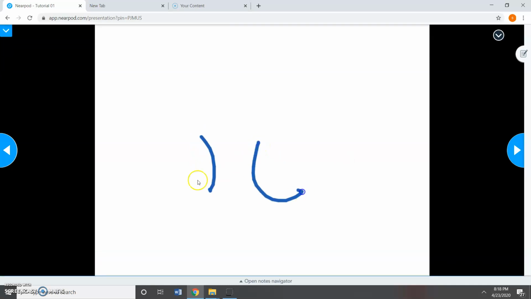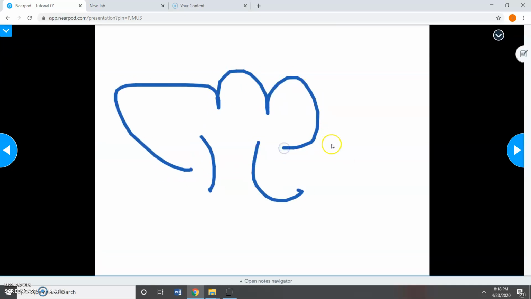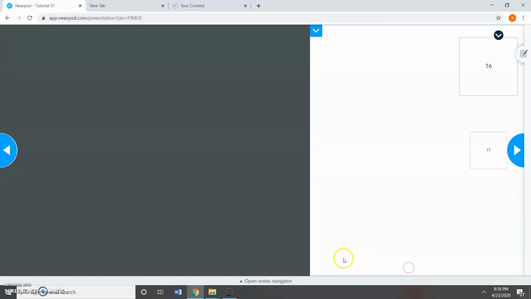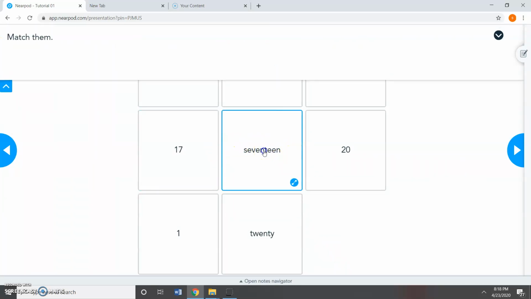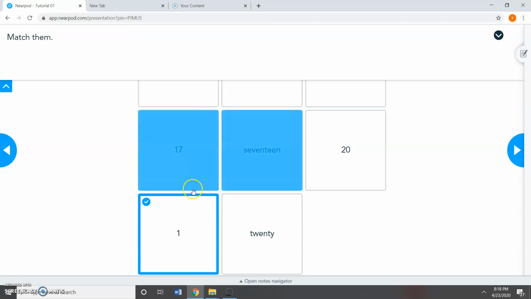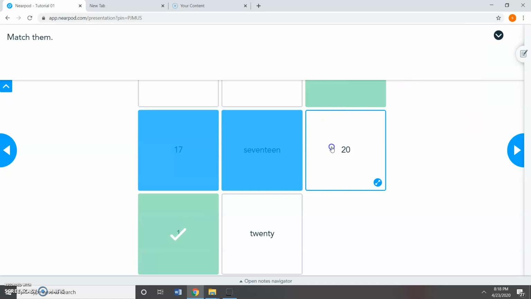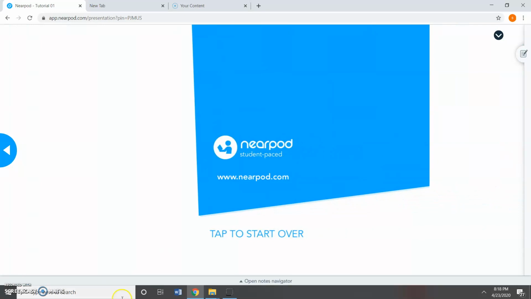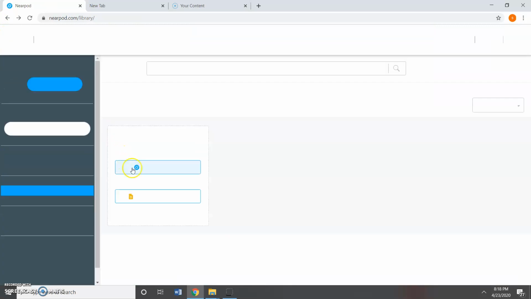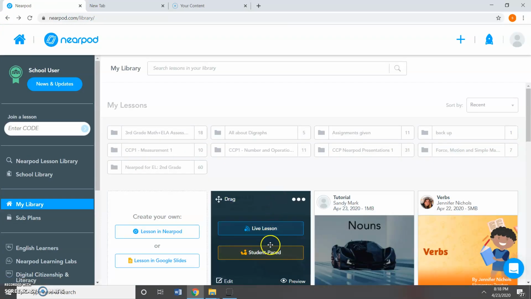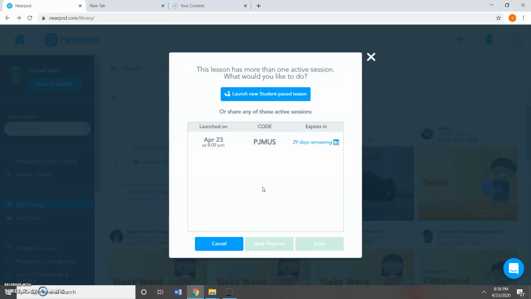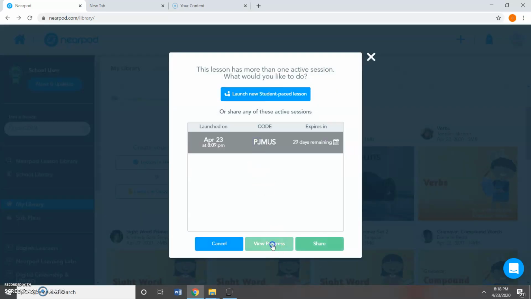And I will draw. This is me drawing a tree. Please don't laugh. Submit this. Even whilst I'm drawing, the teacher would see. So I match, and I match, and I match. Okay. I'm just matching random things so you can see how it works. And then I'm going to take you to see what the teacher would see. So the teacher would see this. You'd have to click on this and save your progress.